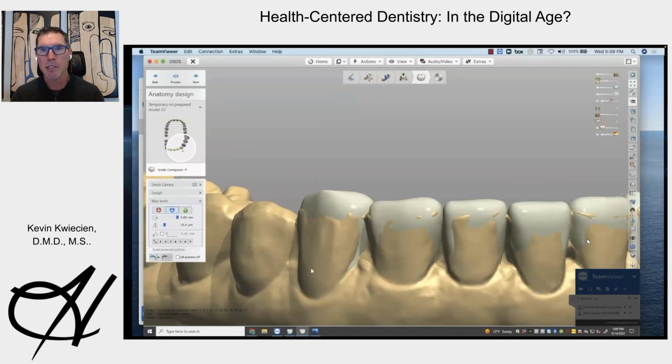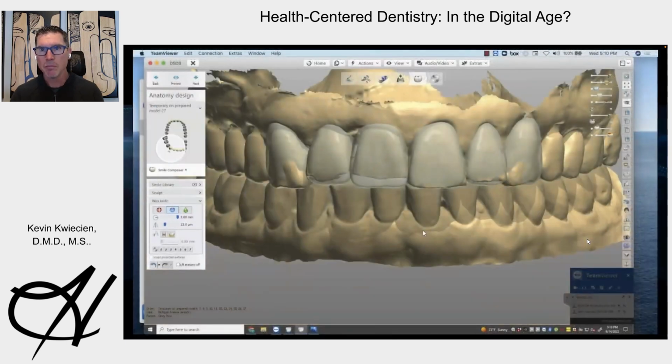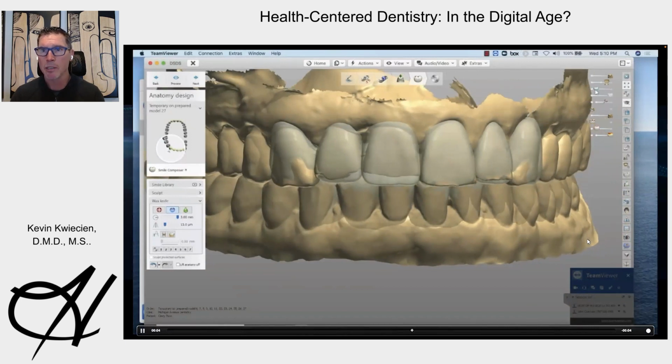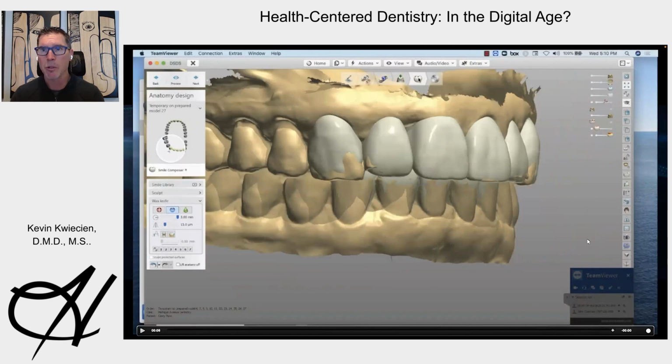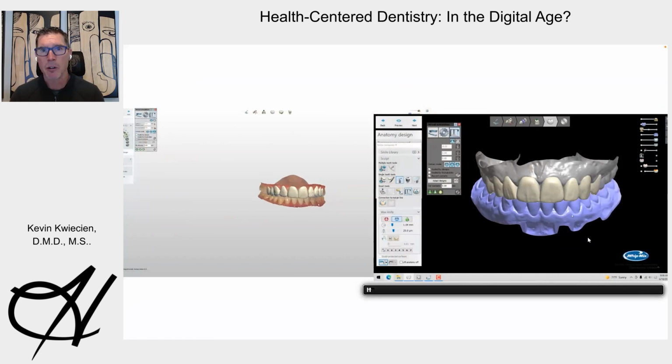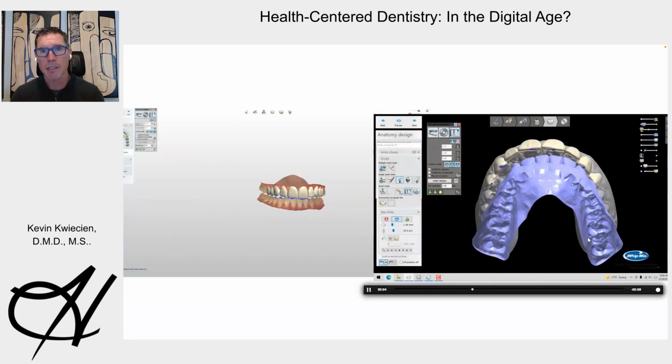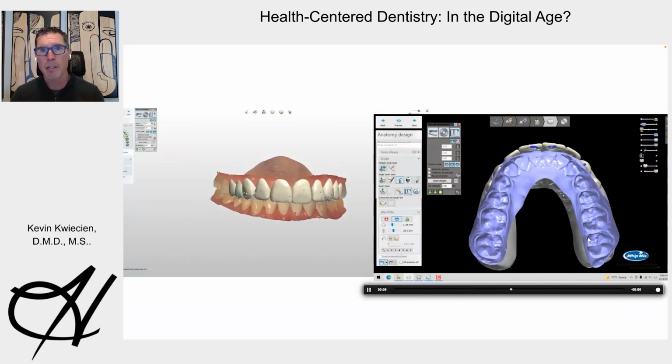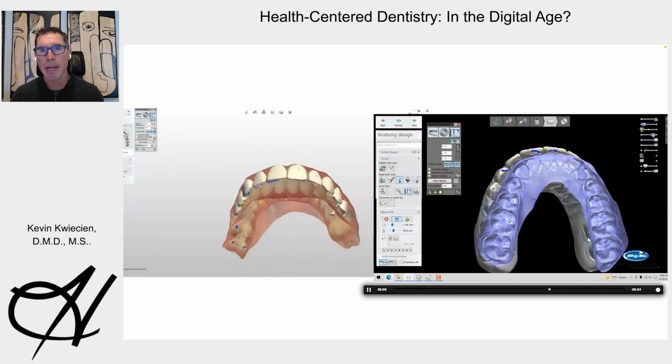So we've got the top 6 and bottom 6. And you can see the difference. If we liked where number 9 was, and you can still see some of the model poking out at number 9, if we liked where that incisal edge was, we bring number 8 to that, and then number 7, and then we're going to add to number 6 and make it look like a cuspid. And once you have that, now your virtual articulator that you can trust, you can make sure that the front teeth are guiding and protecting the back teeth.